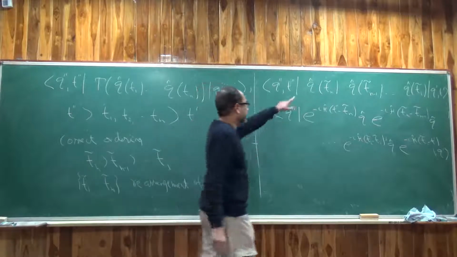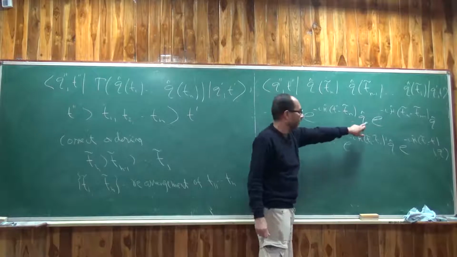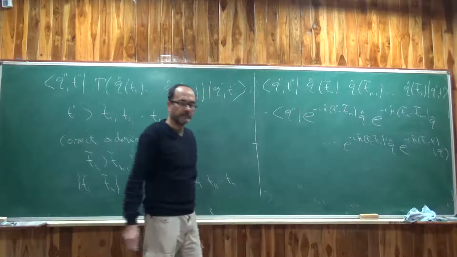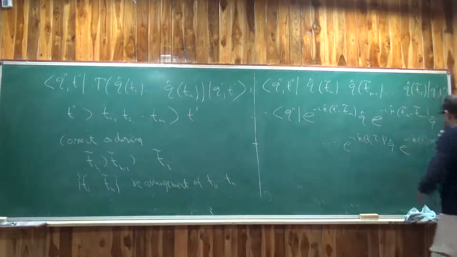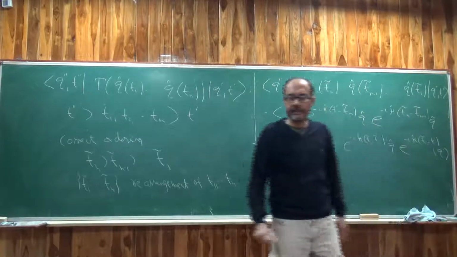I just rewrote everything in terms of this Q hat part, that Q hat T equal to 0. So this is similar to what we had done earlier, except that some Q hats are sprinkled throughout. Otherwise, it's the same expression that we had earlier. And our goal will be to figure out what the effect of these q hats are. We want to write a path integral expression for this, taking into account the effect of these q hats. Is this okay?